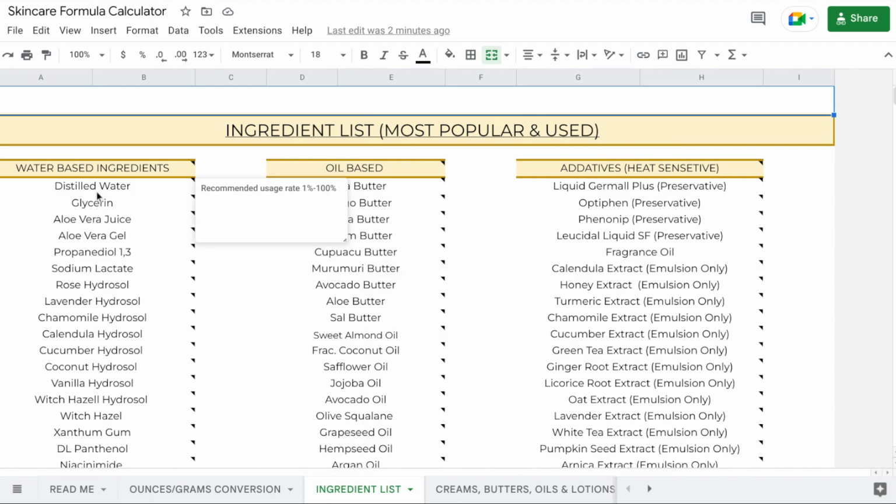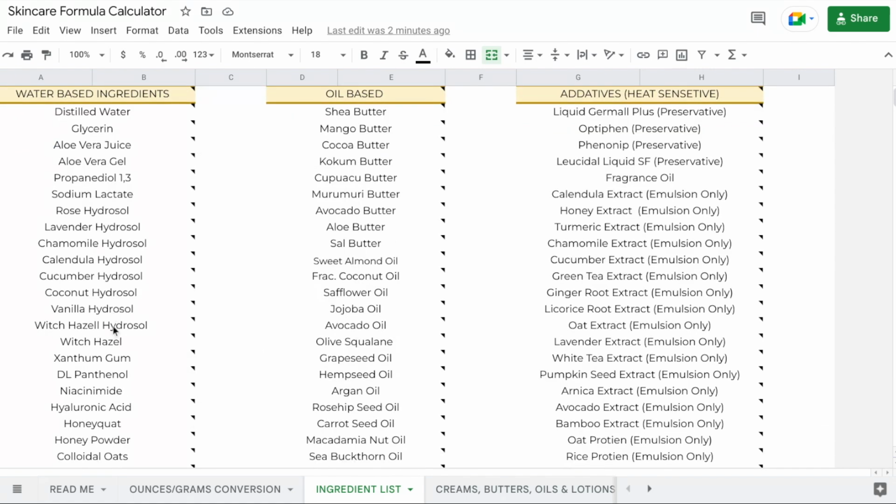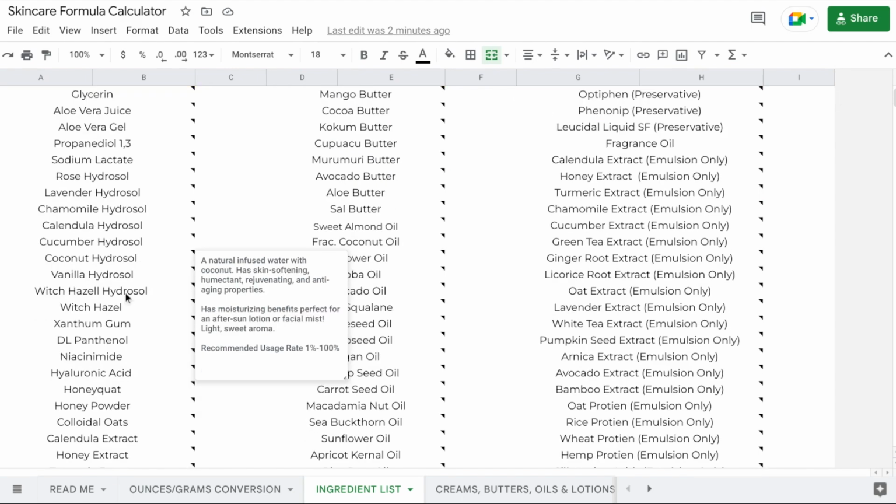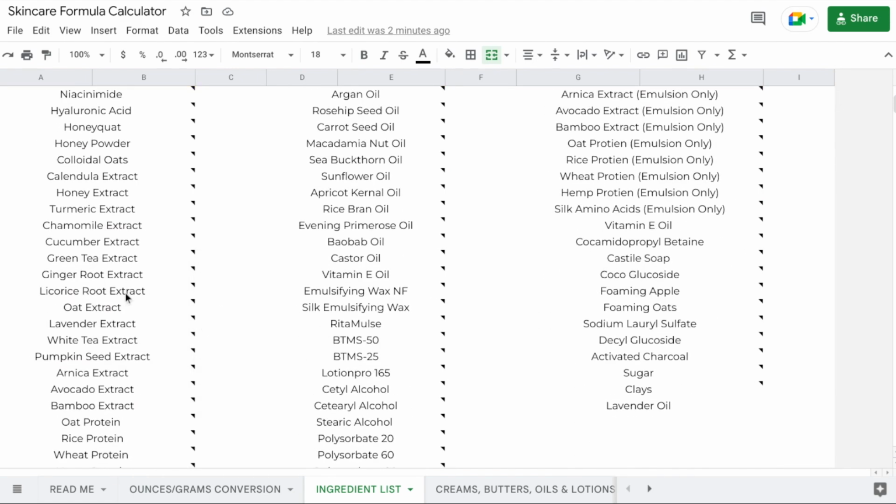So as you can see here, as I'm going over some of the ingredients, you'll see some information that's populated. What I did was for each and every ingredient, I provided its description, its function, and the recommended usage rate. So say if you're randomly making a product, you can always refer to this list. You can get the product here with its information and recommended usage rate, and plug it into the calculator. So you see that.